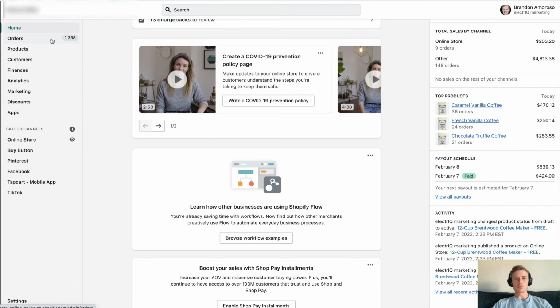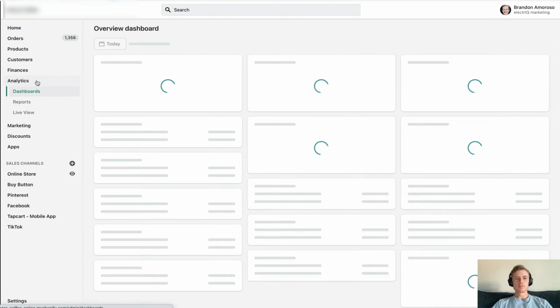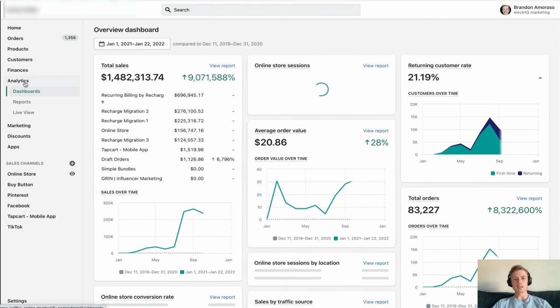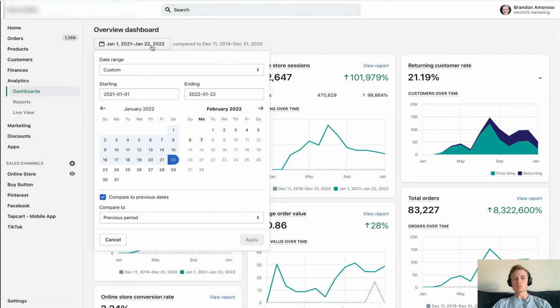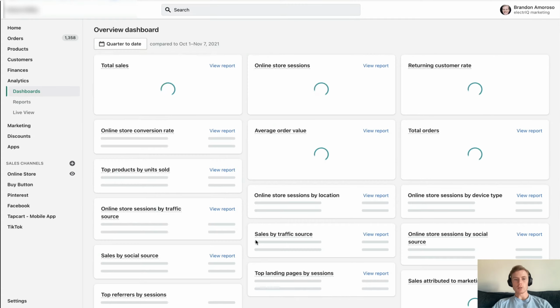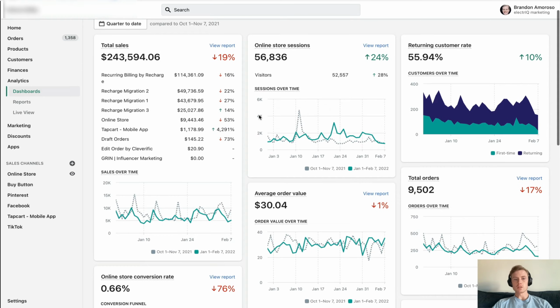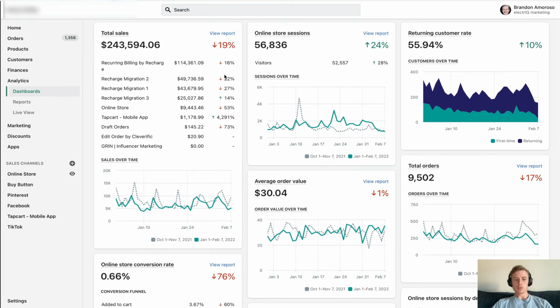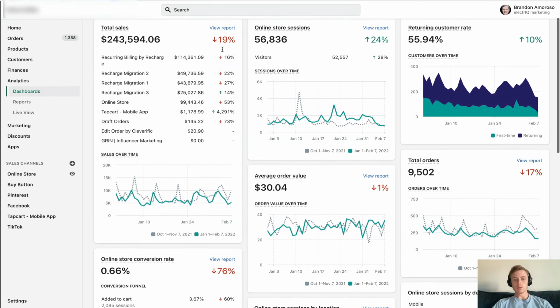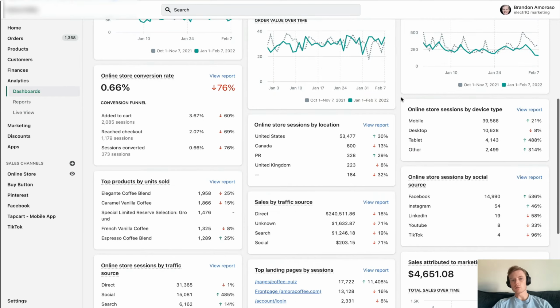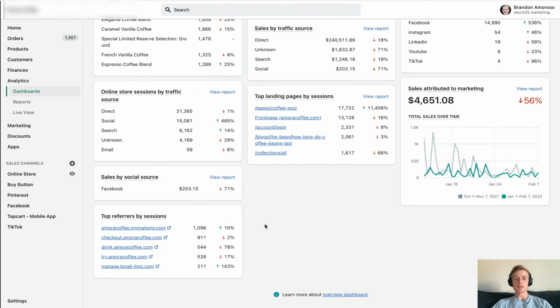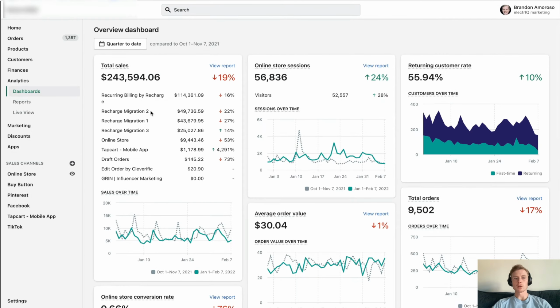Now, if you head over to the Analytics tab, and we're going to jump around a little bit here because the Home and the Analytics tab are the most closely tied. This is where you can start to break down your analytics and change the date range and do comparisons as well. So let's say I want to look at year to date, and we're going to compare it to the previous period. You can see total sales, and obviously they're a little bit down, comparing them to Black Friday, Cyber Monday. And you can also take a look at your online store sessions, returning customer rate, and there's a whole bunch of other information that Shopify will drop down here in your dashboard.